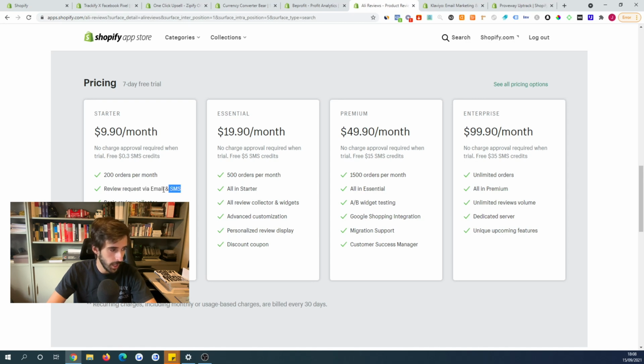Make sure that your app, whichever it is, if you're not using this one, has review requests. This is so important because this is essentially how you get organic reviews, right? When you start launching a product, you're going to be depending mostly on the reviews that you get from AliExpress or from other platforms. But as soon as you start selling, you want to start getting reviews from your real customers. So you will start phasing out the AliExpress reviews and making sure that your website has real reviews from your customers. And the way you get them is with these apps.